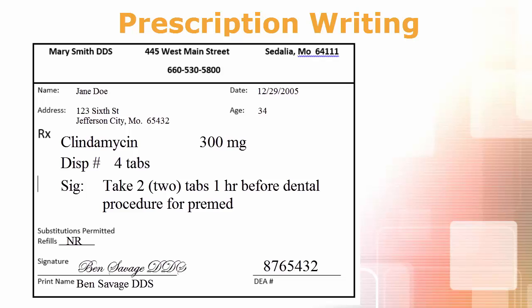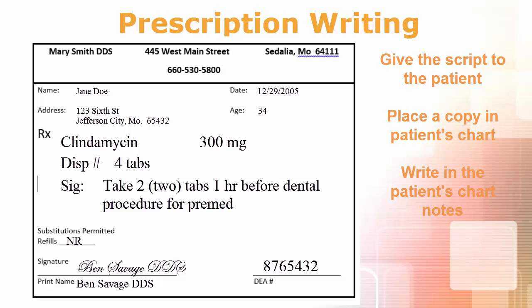Most of the time for pre-medication, you can use the dentist's signature stamp, but be sure that it's okay with your dentist before you do that. You may need to make a copy for the patient's chart. If the prescription was made in the computer and then printed out, then be sure to save a copy. As always, make a note in the patient's chart notes that you prescribed this medication for them.